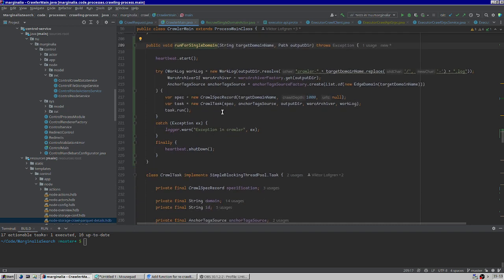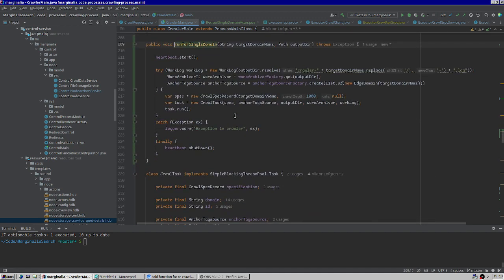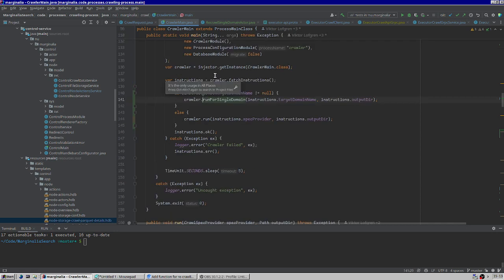which is a very slimmed down version of the full code, which doesn't start a bunch of thread pools and do all this parallel stuff. It just runs in the main thread, basically the crawl job, and then it says, "Hey, I'm finished." And then the rest of the crawler will just wrap up as expected.